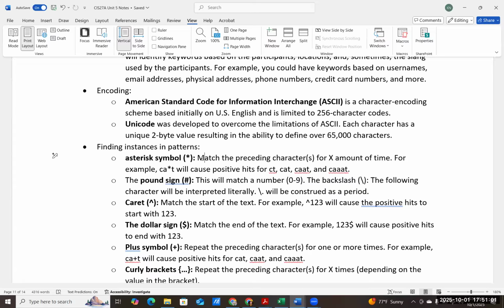Little hat. This is going to give you some kind of start with the text. So if you want anything that starts with 1, 2, 3, you would do caret 1, 2, 3, right? So if you want to say anything that starts with password, then you do caret password, right? So that's how you use these symbols.